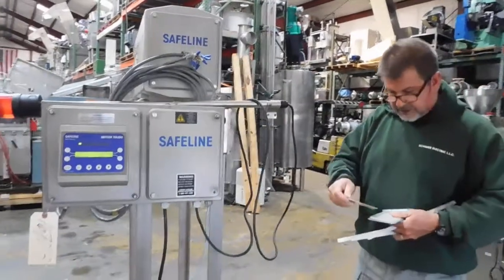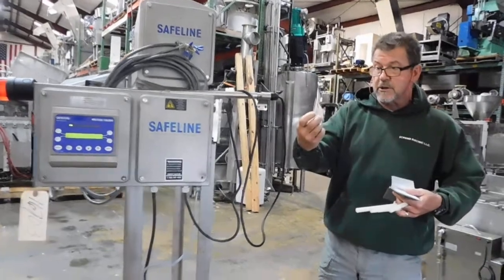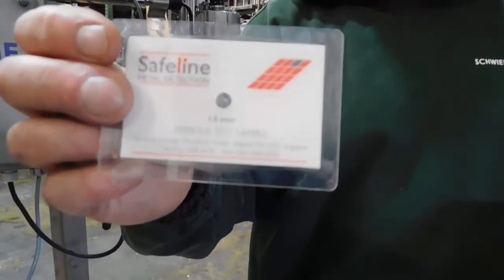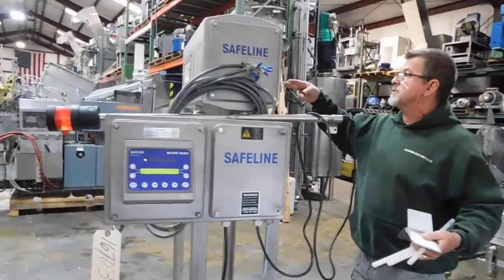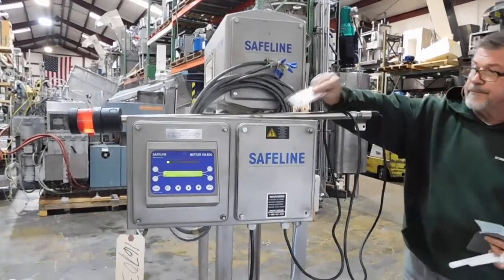This is a ferrous sample at 1.5mm. You see it's on the cards. These are the cards from Safeline. And you'll see that's a really small piece of metal. That's 1.5mm. It is detecting this, but this is getting near its limit. Now that's a 1.5 sample.